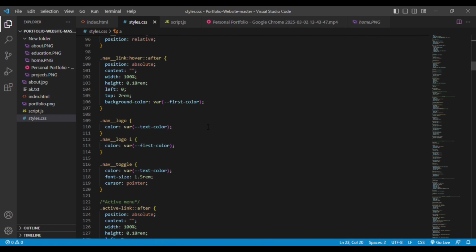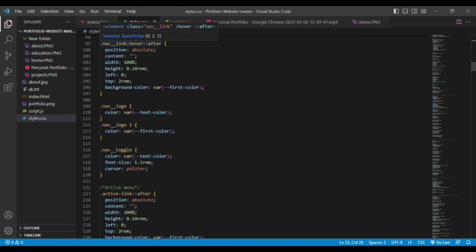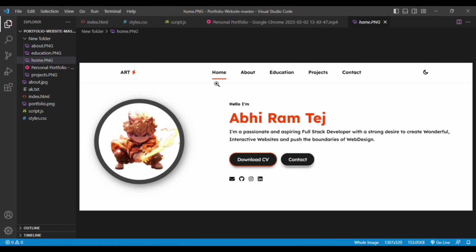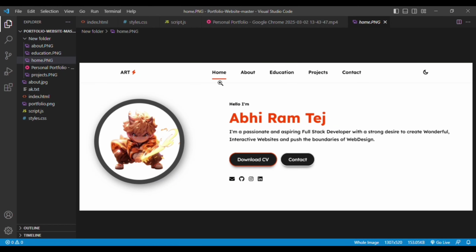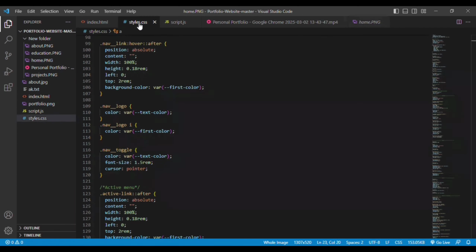Then we have the nav item. And this nav link hover after effect is nothing but this small underline below the nav elements. Whenever you hover onto it, it will be visible. Whenever you hover onto any element and you want such an underline to form, then we use this code.